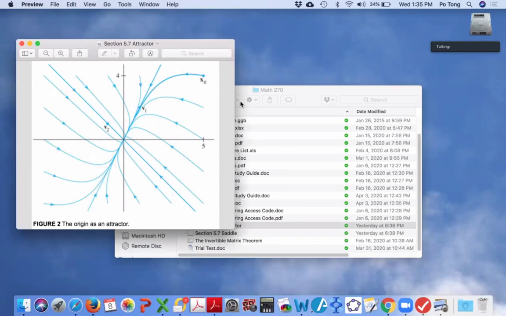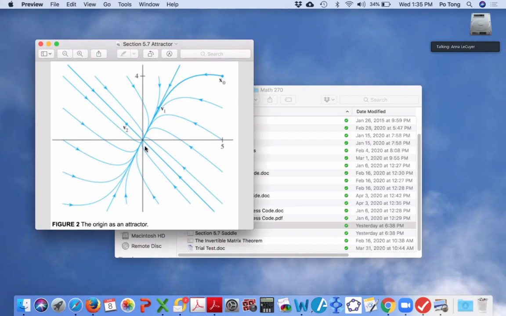Okay. So these are the trajectories. You see that V1 and V2? Those are the eigenvectors. Now, basically, a trajectory means that you're following the flow. This axis is X, the x1 and x2 axes. As time moves, these points just move along these different curves. Different curves correspond to different values of c1 and c2. Are you guys with me?